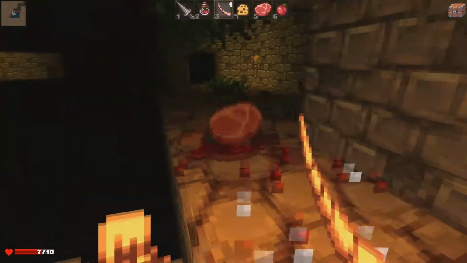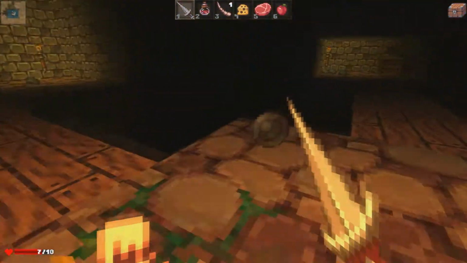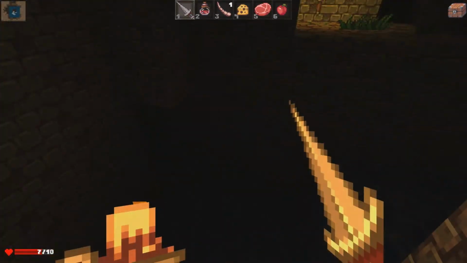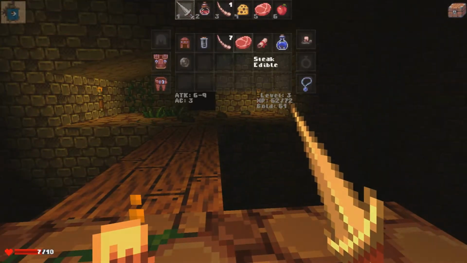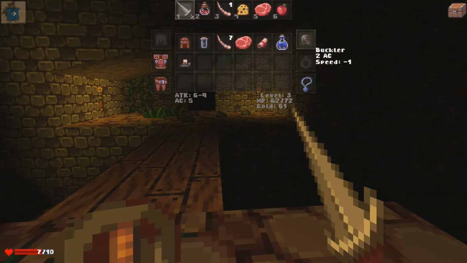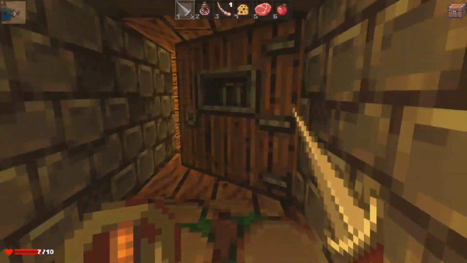Yay, meat. I don't want to fall down. I know I can get back up, but I don't know where, and that just does not look fun. Right, so I'm gonna get rid of the candle now and give myself this. So it's a little darker, but now I have more protection.